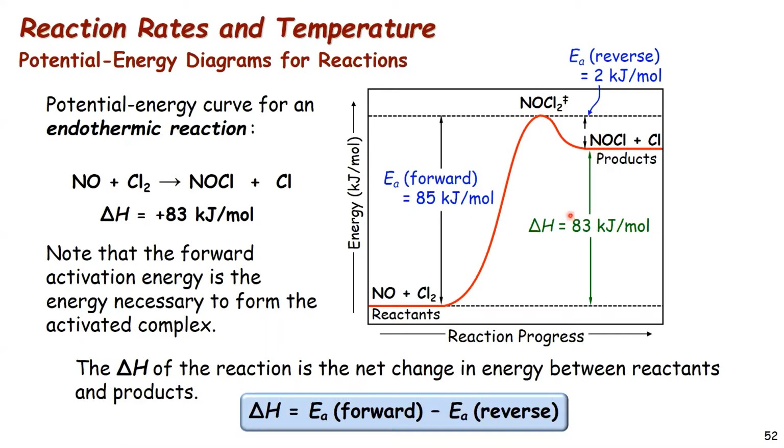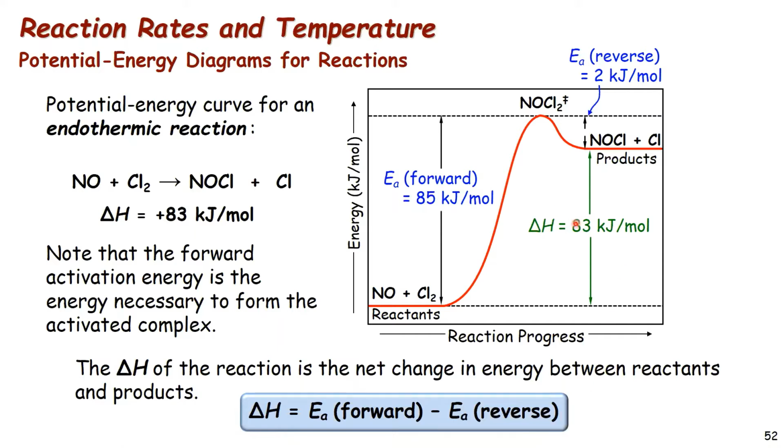This is definitely not to scale, but if I made this 2, you could barely see the drop. Now, the enthalpy of a reaction, as we've already seen in Chem 110, is just the difference in potential energy between the products and the reactants. So that's just from here to here. Well, we can calculate that by simply taking the forward activation energy and subtracting the reverse activation energy, which is going to give us the enthalpy. So again, the enthalpy is just the forward activation energy minus the reverse activation energy.